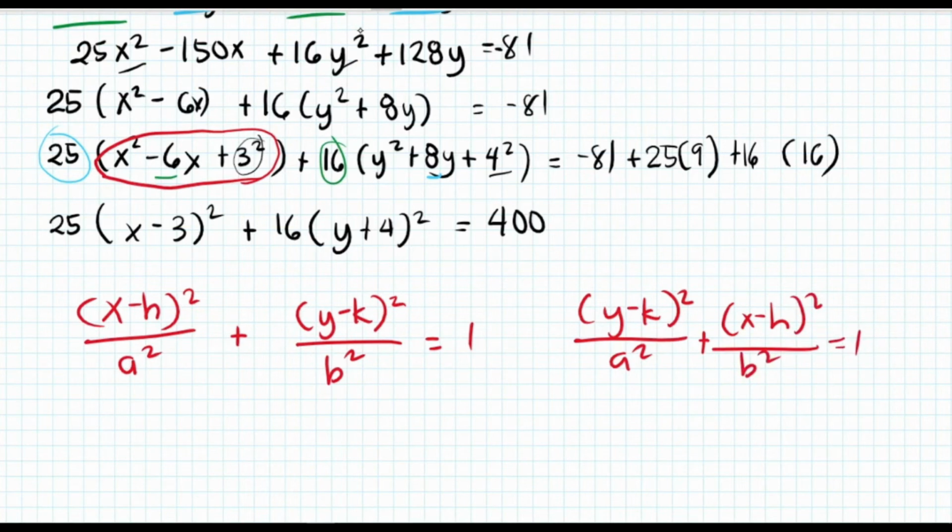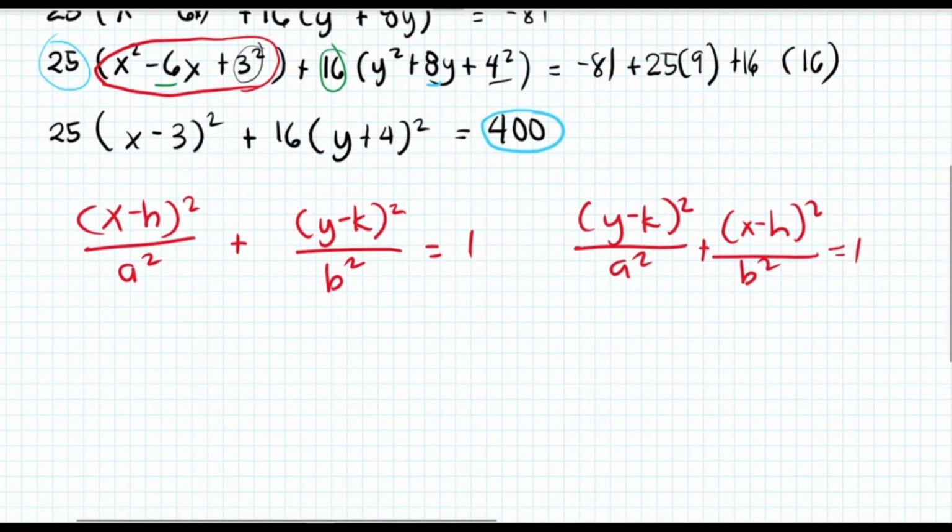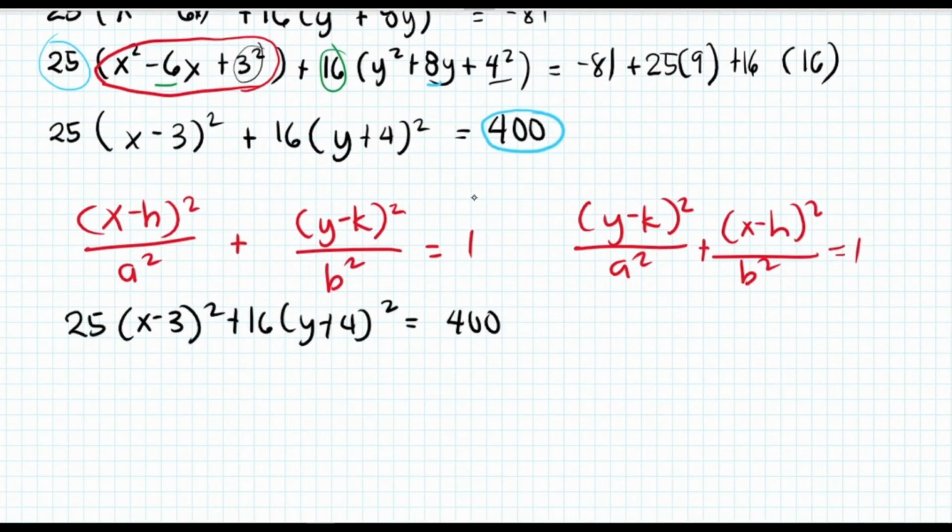So, kailan siya magiging ganito? Ma-figure out po natin mamaya. So, kailangan maging kamukha po siya ng either dito sa dalawang to. So, unang-una po, kailangan po maging 1 tong si 400. So, paano po yung gagawin ko doon? Divide po natin siya sa 400.